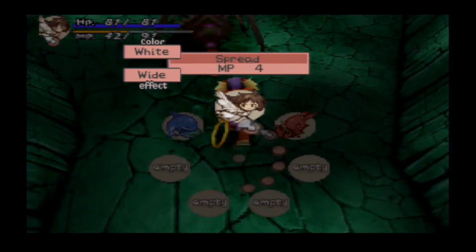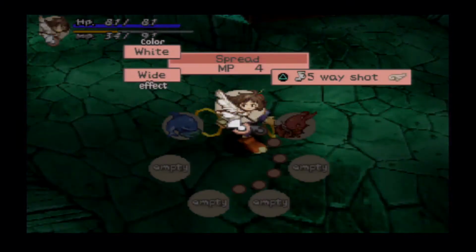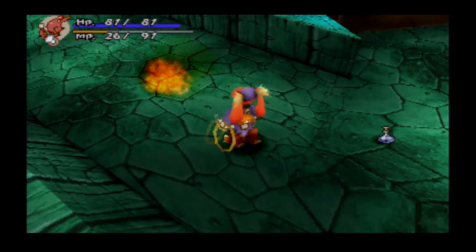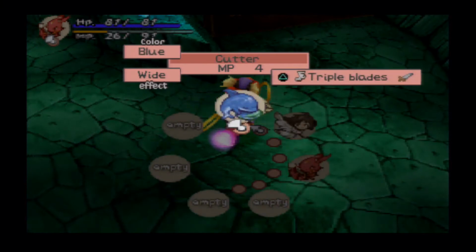And then this one, 5-way shot. So it's multiple, which actually did more damage, probably because it costs more. Yeah, because the Vulcan is one. And then I've showed you burner already, but bullet stays there. So I just thought I'd show you that off.